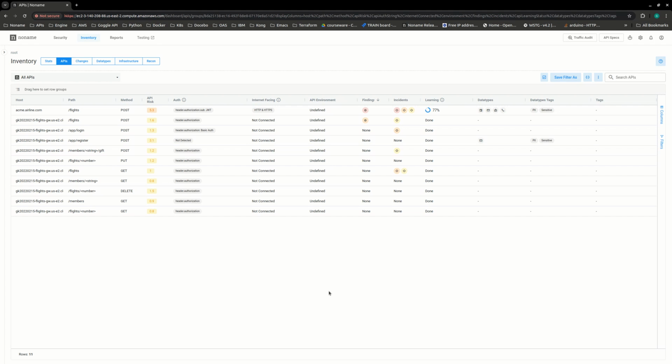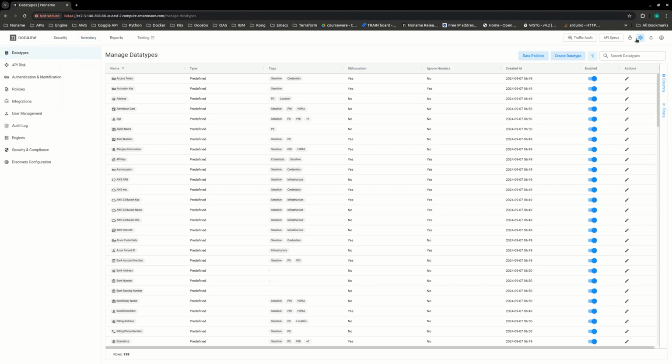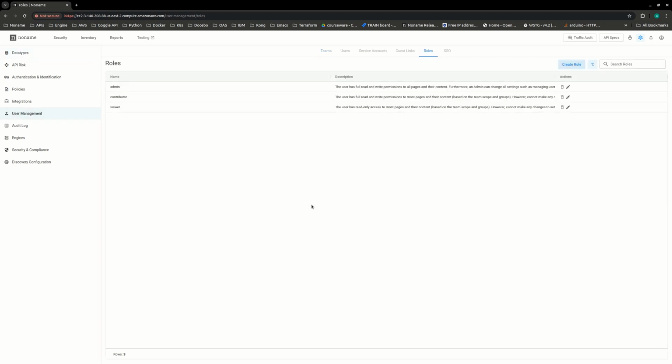For starters, we're going to go under settings, because that's where the configuration is, and I'm going to show you the permission that you require in order to change the discovery configuration. So I'd like to go under user management, then roles, and show you the permission. I can create a role, or I can inspect one of the existing roles. Just for the record, I'm an admin right here, so I'm going to edit the admin role so that I can show you the permission.